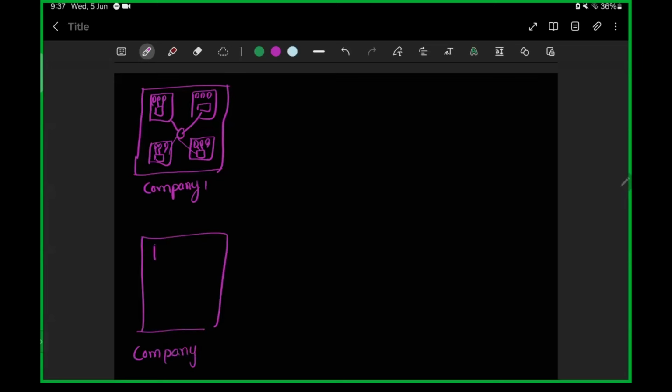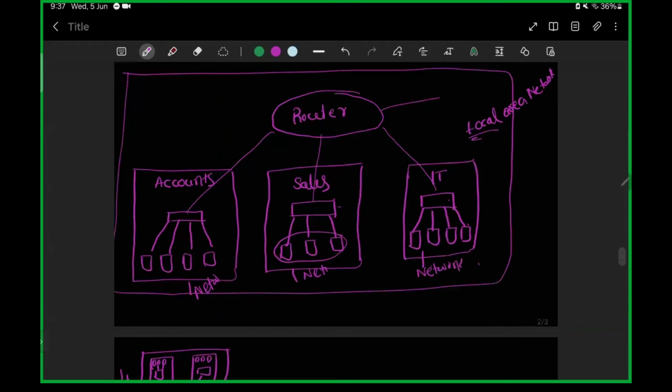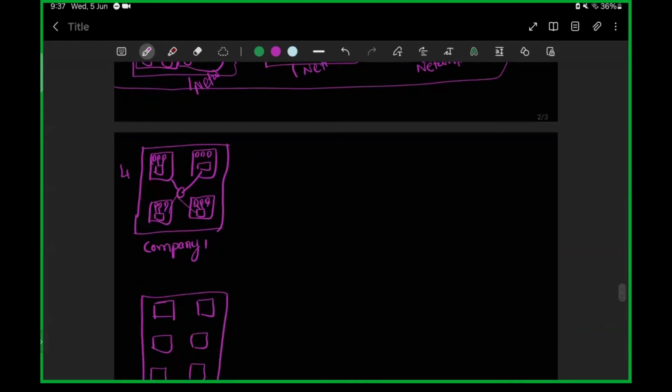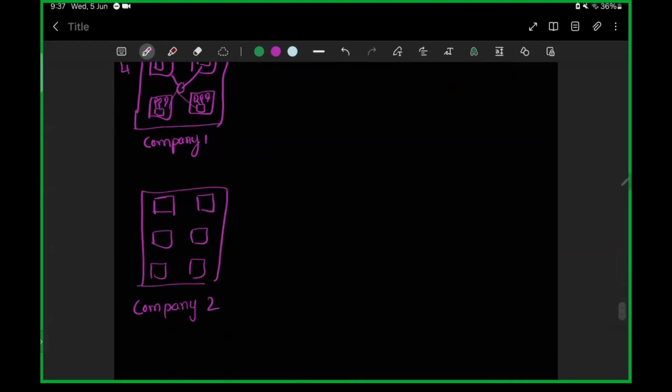So like we build LANs here, different LANs. Here we have 4 LANs. There is no need that you always need 4; whatever the requirement is. Even in the accounts department, you can subdivide these two into one and these two into one, according to your requirements. And we have protocols and technologies which support that, which we are going to slowly learn about. This is company two.